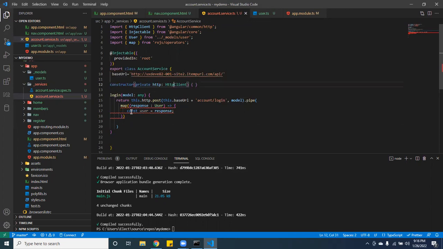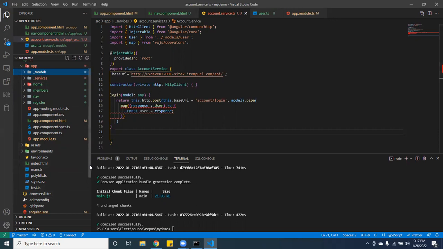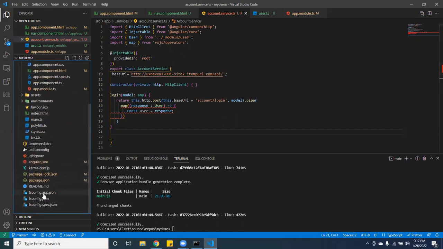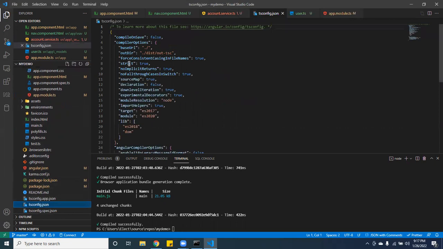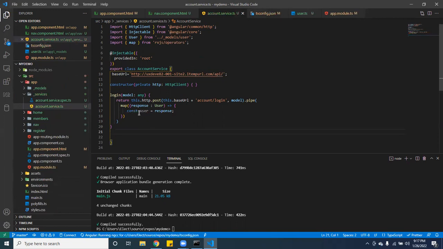Let's make sure we have everything. Yep, it's going to be equal to the response. Oh, and the reason why it's like that, I almost forgot to tell you guys: you have to go back over here at the bottom, I forgot to change it when I was creating the application. It's the mode over here where it says strict. I'm sorry. You have to change it to false. If you go back to the account service, see, the error would disappear. So that's the strict mode, and you want to turn that off.